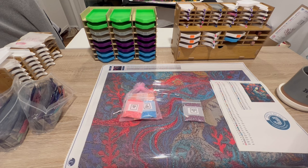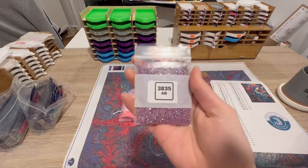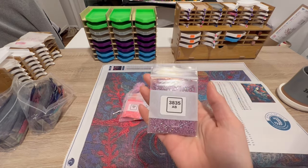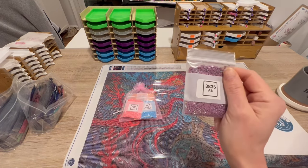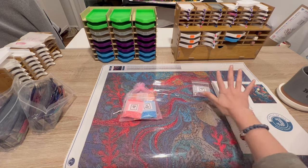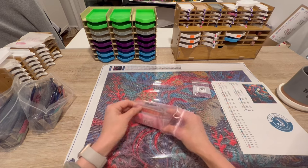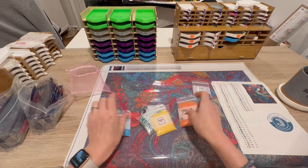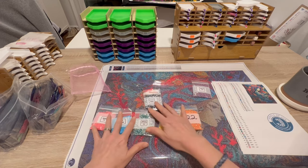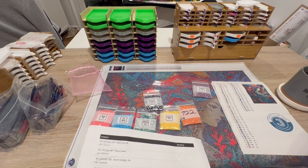One time I ordered all rounds and I wanted squares, or vice versa. I don't even know, but I'm going to double check. So this is something that I had, because guess what? I ordered the wrong color. So I threw it aside, and it's in this one, and I'm like, perfect. So we have that I already had, but here is what came when my sparklers for my koi came. And I just threw them aside, and I didn't double check against my list here.